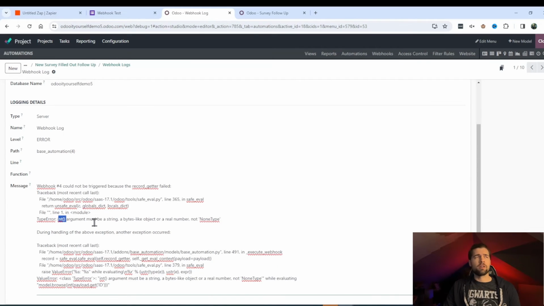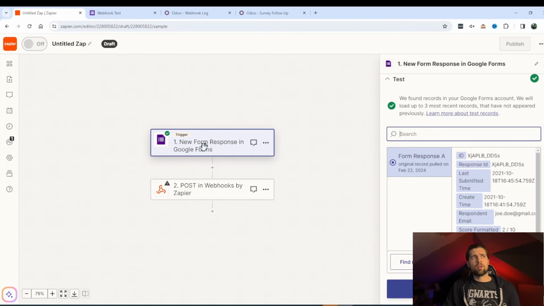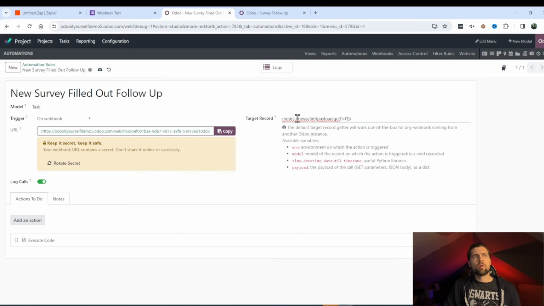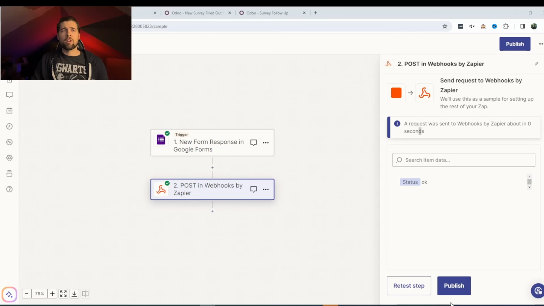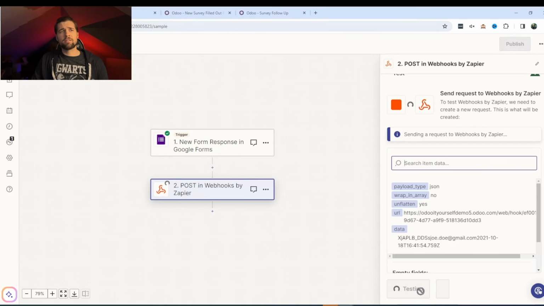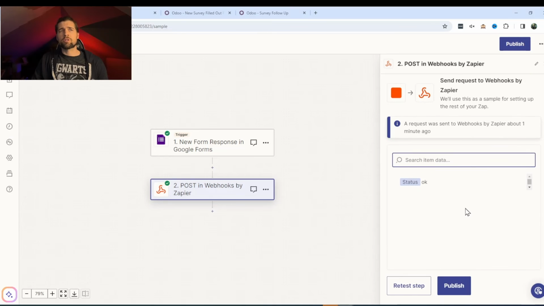That's my problem here. Going back over to Zapier and going into our trigger and looking at the kind of data that we're getting from the test, the ID is this guy. Yeah, that's not going to transform into an integer nicely. So our problem again is this guy. We're looking for an integer here. So we're going to go ahead and clear all this stuff out. We don't need it to target a record, so we're just going to give it an integer to use. Now when we come back to Zapier and test, it works just fine.